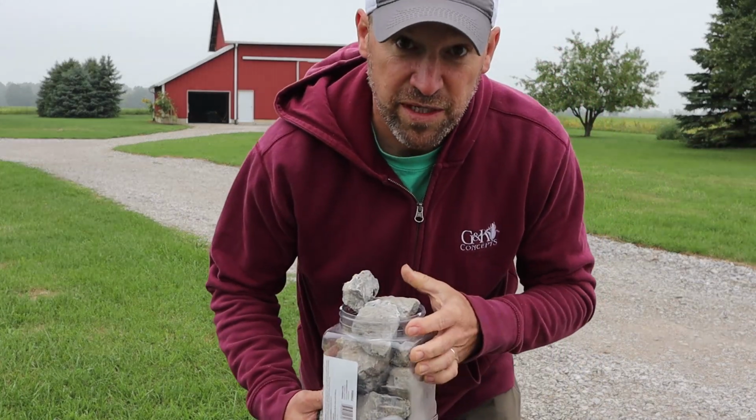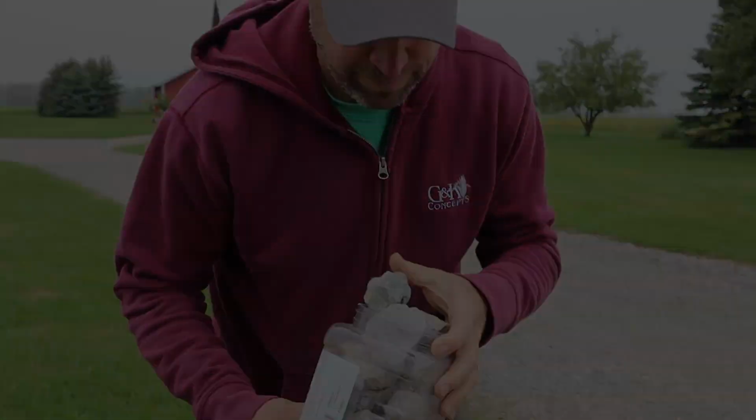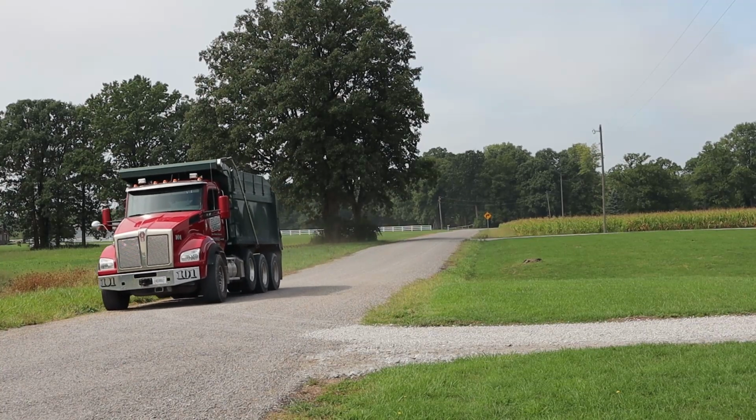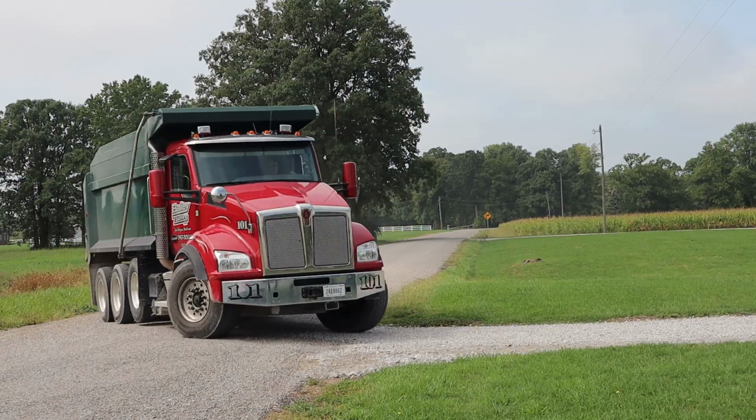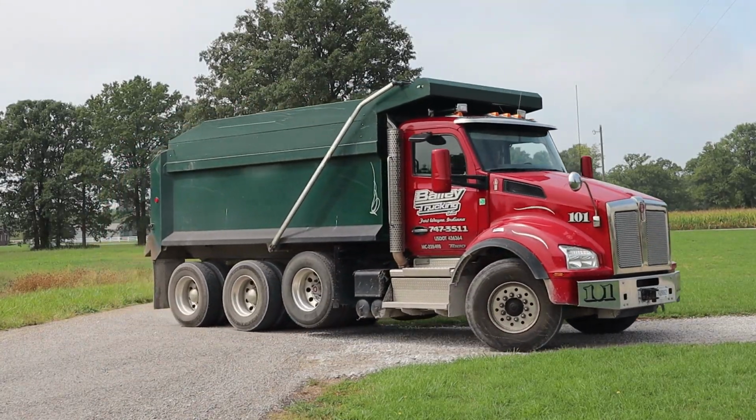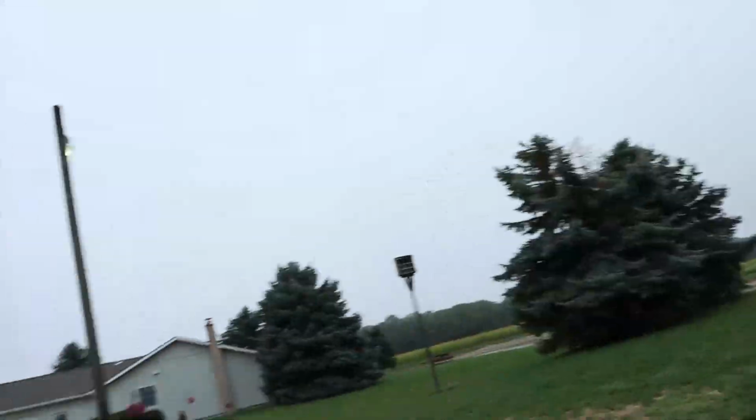Waiting on the truck, so I'm just picking up some big rocks that are going to float to the top. It's actually been a couple weeks since we were last here and got this cut out, put a bunch of base rock in. I've got some stone ordered for today, probably three or four loads to top dress this.